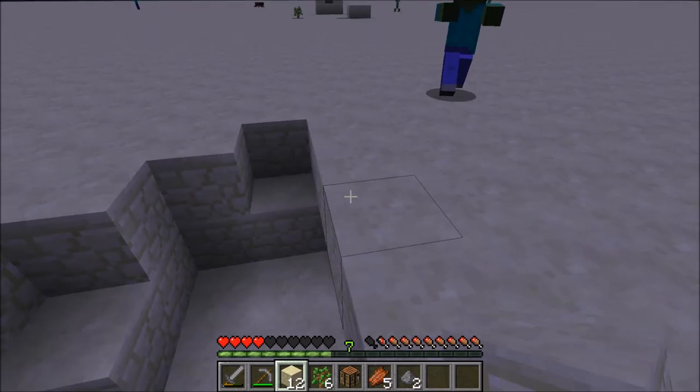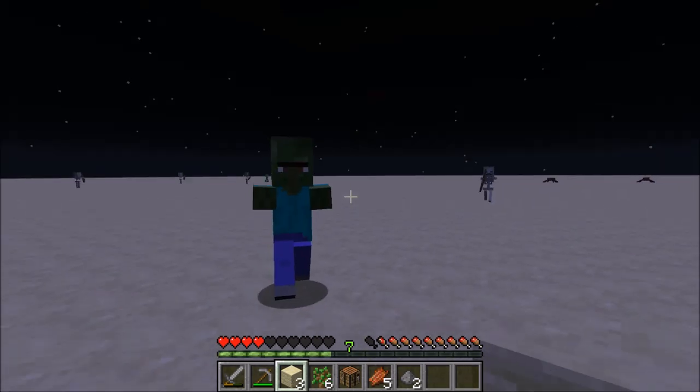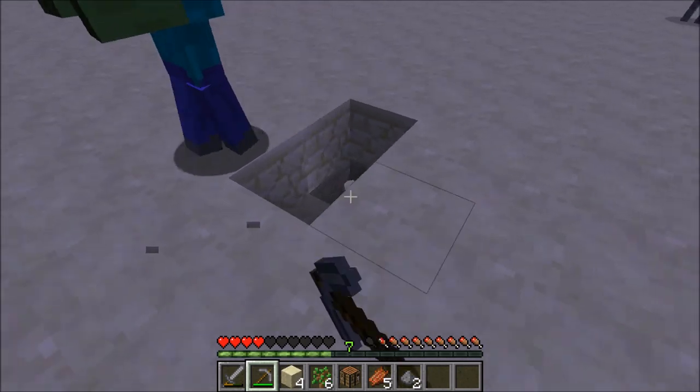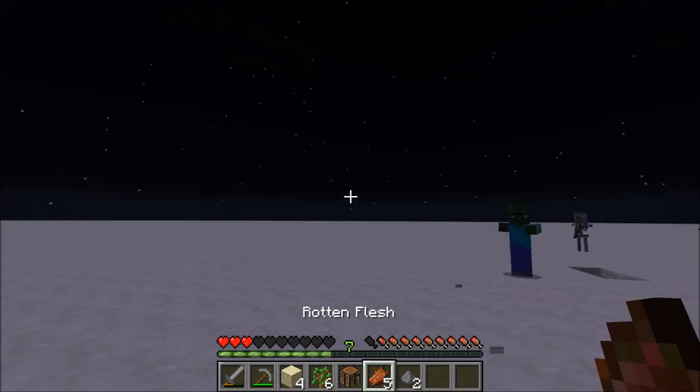And we got more villagers on us. We got more zombie villagers on us. Let me think. I really want to get this zombie villager down into this ditch right here. Ouch, ouch, ouch.